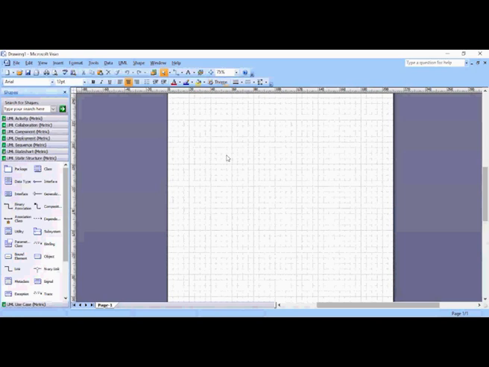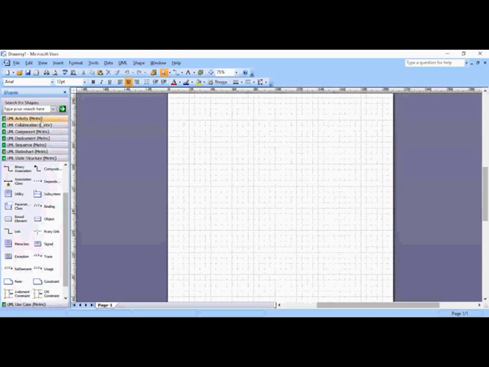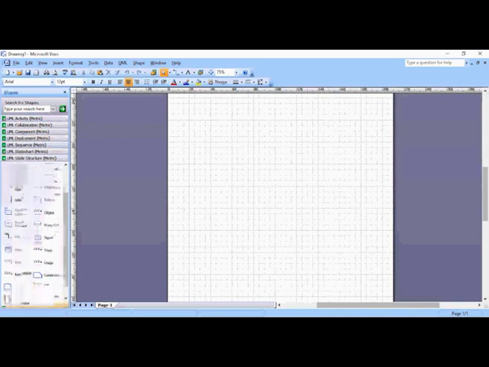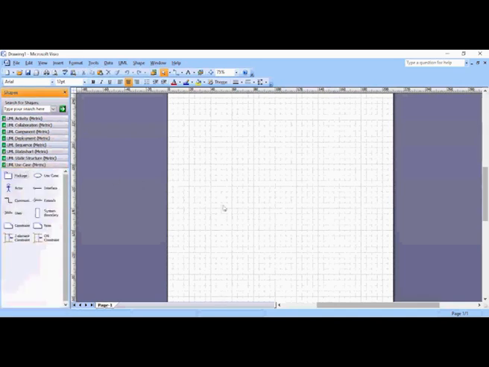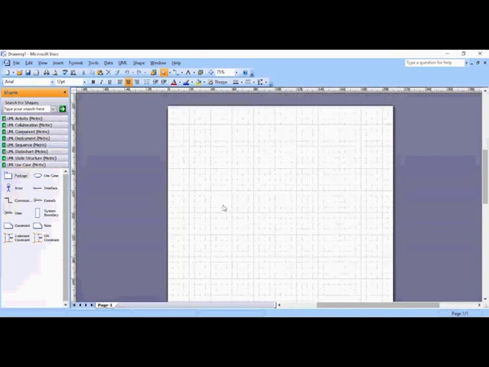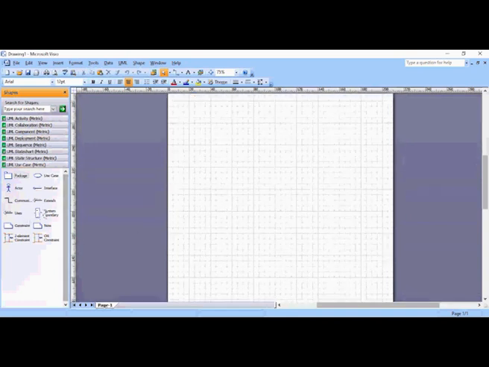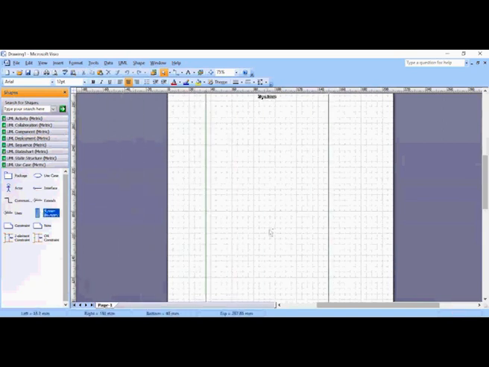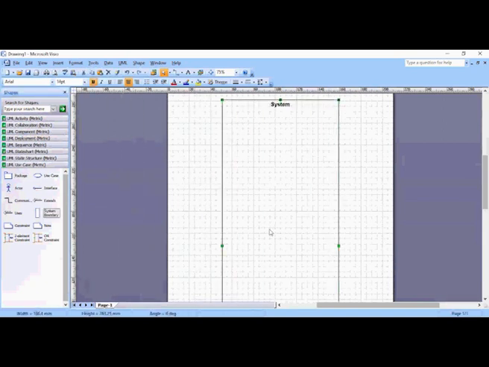So first and foremost, we are going to concentrate on the use case diagram, guys. Here, these are all your templates or widgets where you have multiple objects to work on. Here I'm going to select the UML use case. First and foremost, we all know that we have to pull out what? A system boundary. So you will drag and drop the system boundary, and once you have dragged it, please double click on the system and change the name.